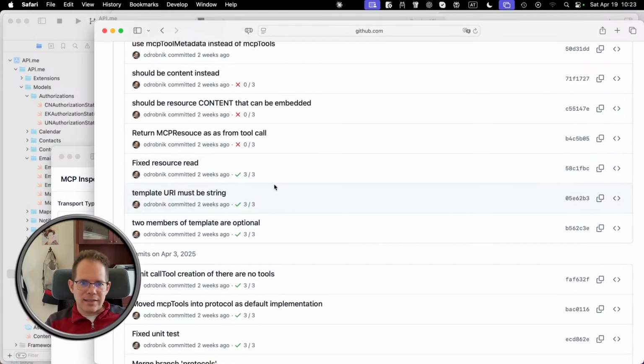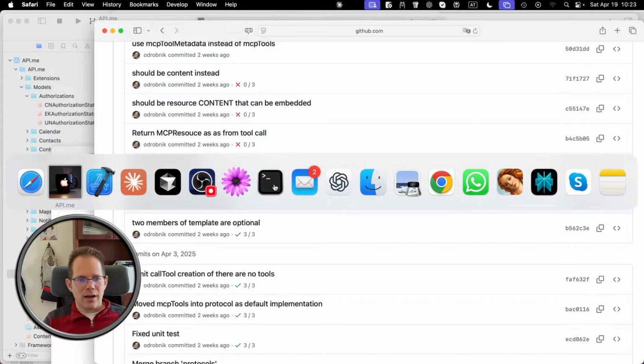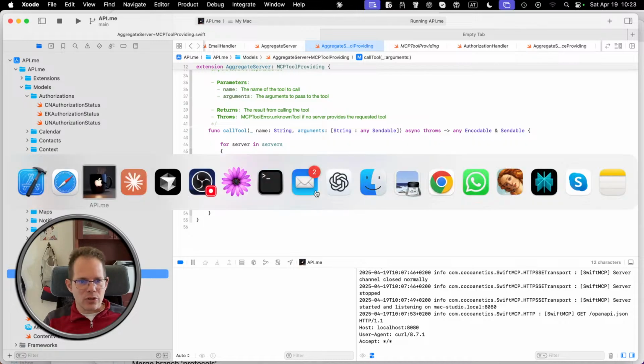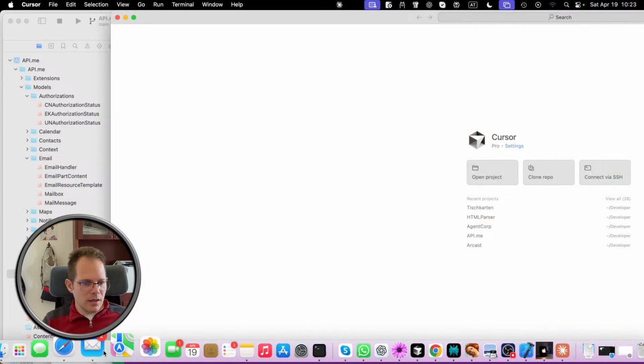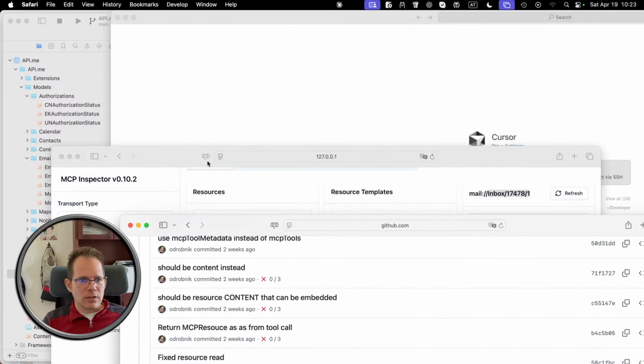Then the other thing is I started to play with these resource templates and started to actually wrap my head around how they're supposed to work. But with the caveat, none of the MCP clients seem to support those. Yeah. So the idea is that certain things that are only readable can be addressed as resources via a URL. Yeah. And actually, let's look at this here.